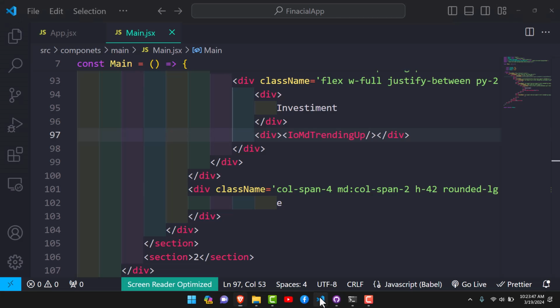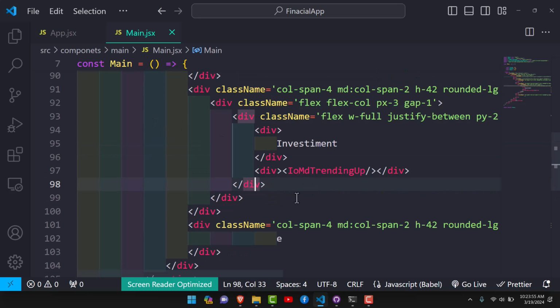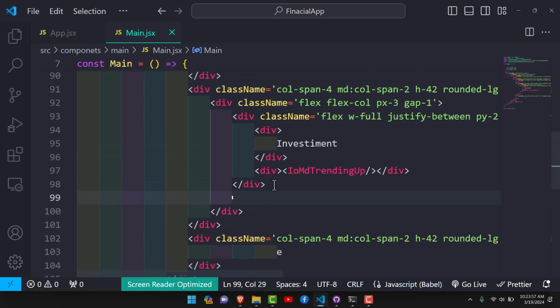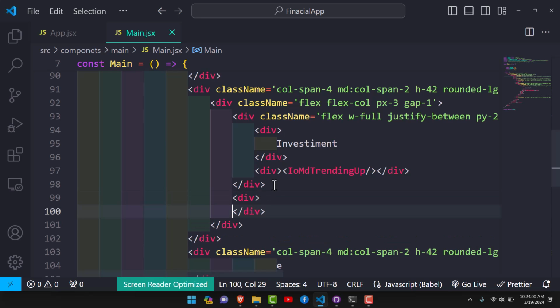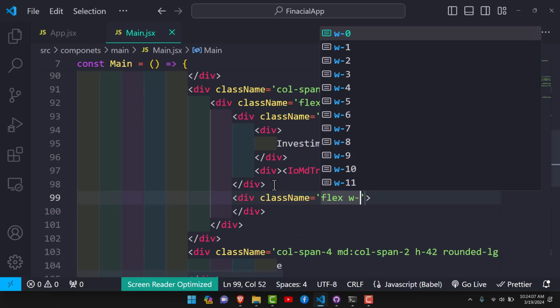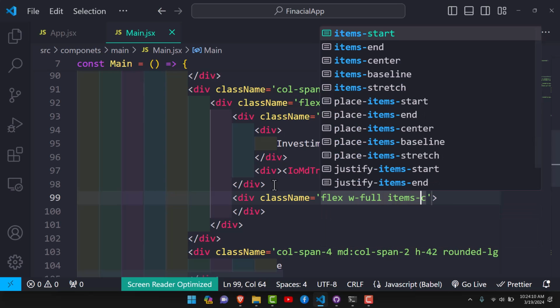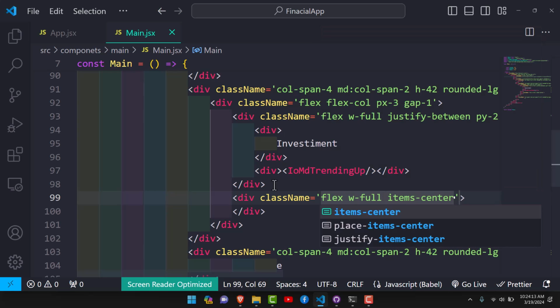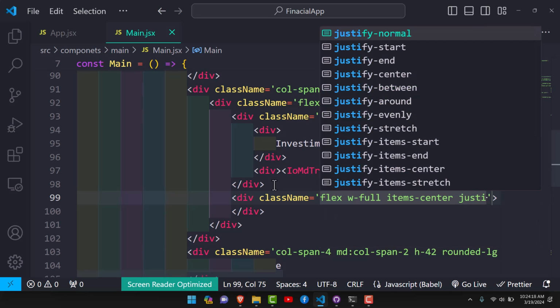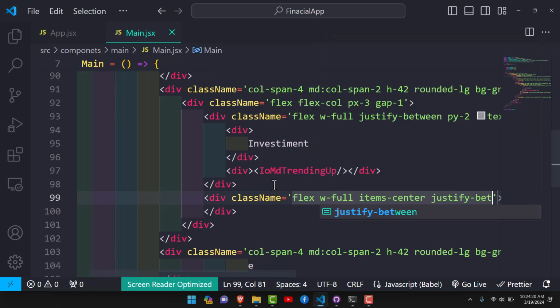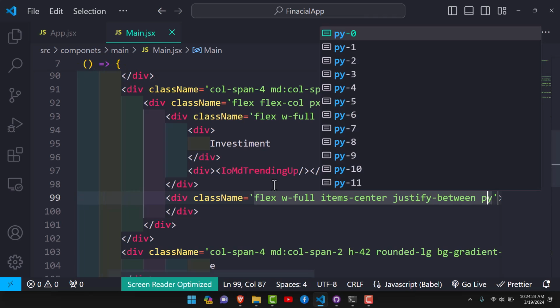So now the next thing is we're going to have some text just below that. So we're going to go below the specific container, and here we are going to create another one, and again these ones are going to flex with a width of full, items centered, and then again we talk about justify between, py of 2.